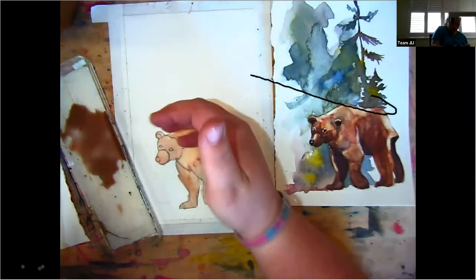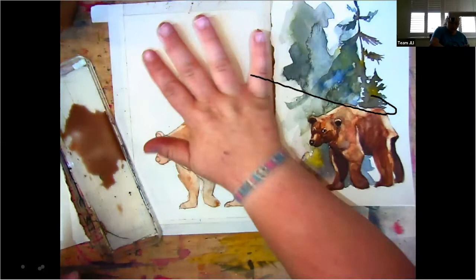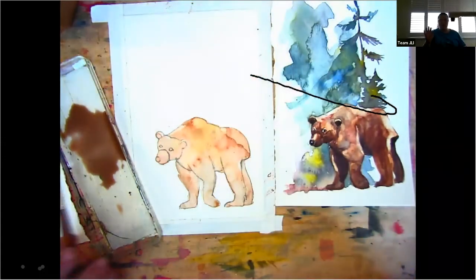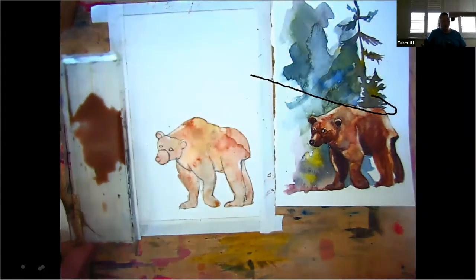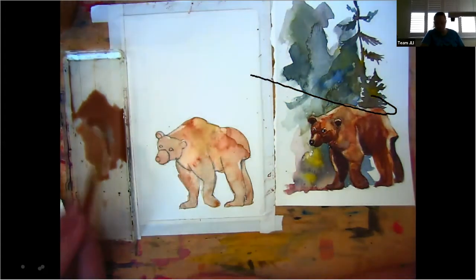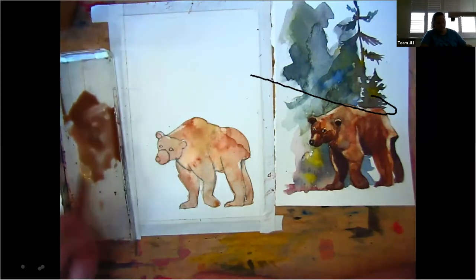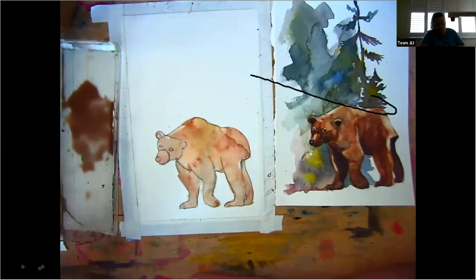It's drying a little bit. It's okay if it's a little damp. It just can't be sopping wet. You don't want the paint to spread all over. It's okay if it's a little loose though. All right, so I'm gonna start painting in shadows.